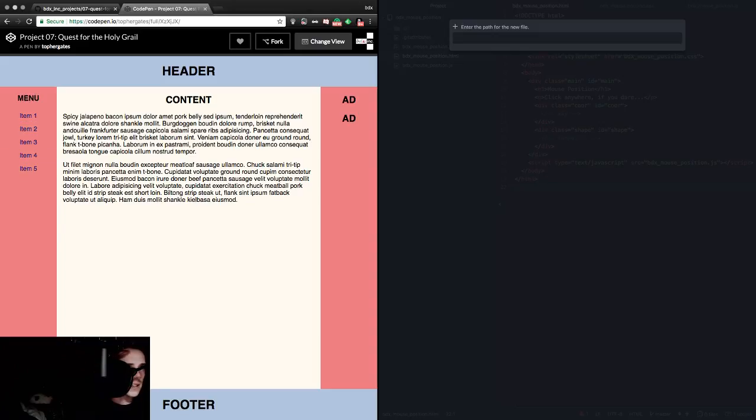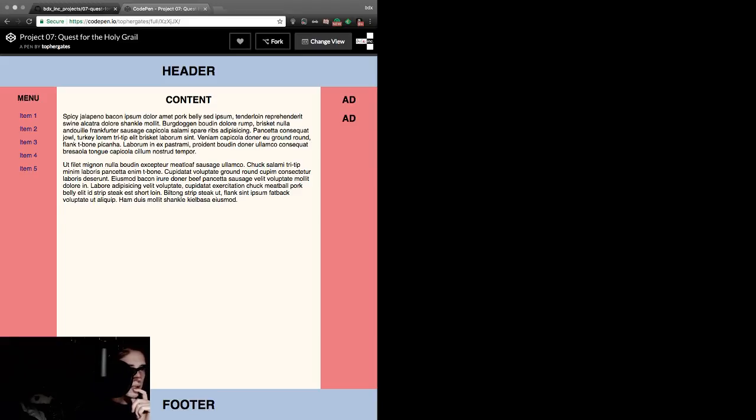So if we resize it, how would we easily resize our browser? You know what? Don't mind me. Since we're going to be resizing stuff, let me get rid of this in the meantime.